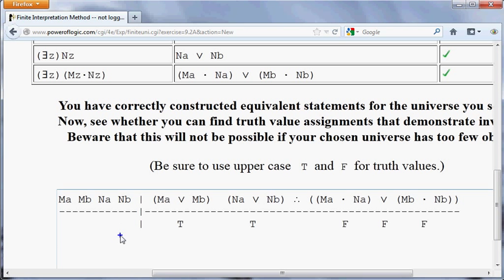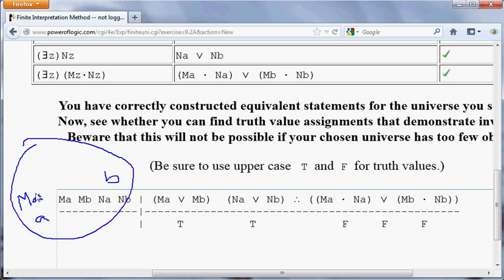Basically, what I am imagining here is a universe where I have an A thing, little a, and little b, and I'm going to make A, for example, a monkey, but not a noodle. And I'm going to make B, I could do this the other way around if I wanted to, but B will be the noodle, but not the monkey.